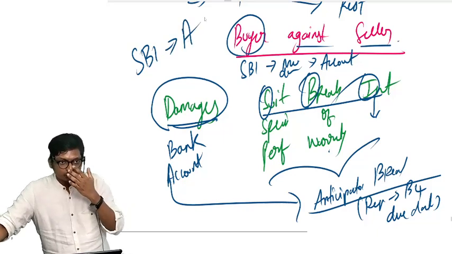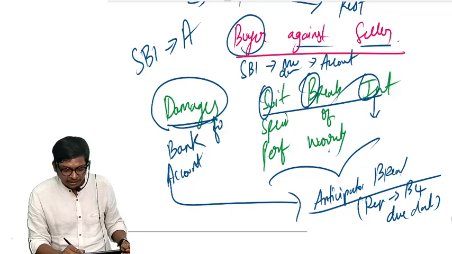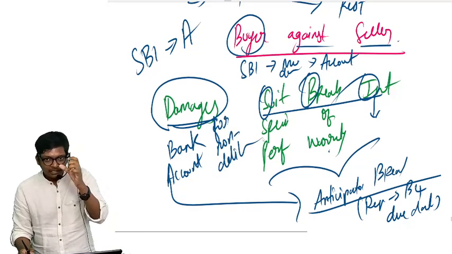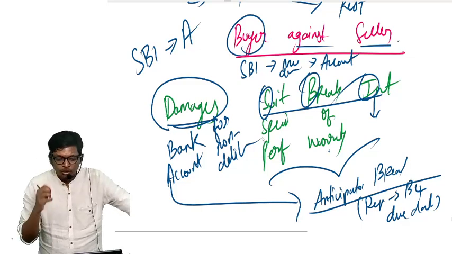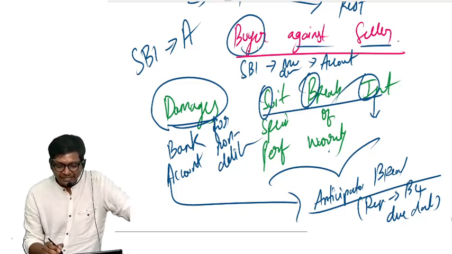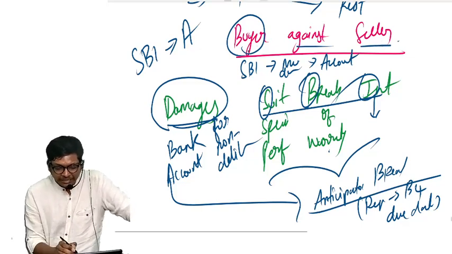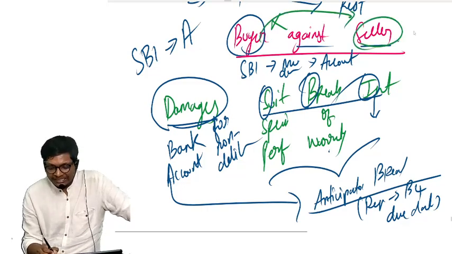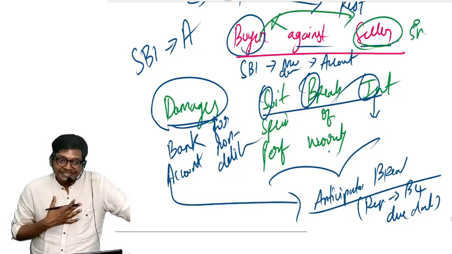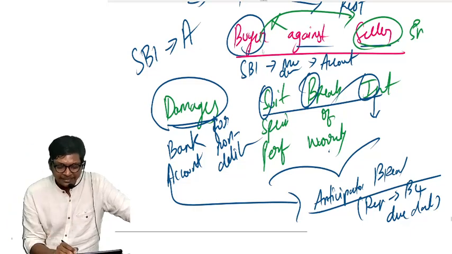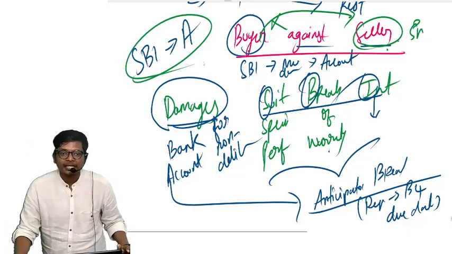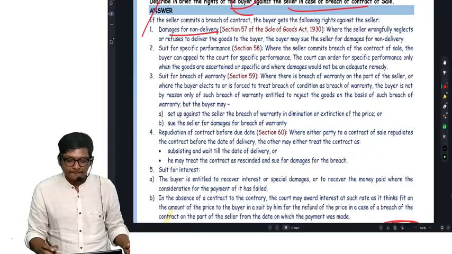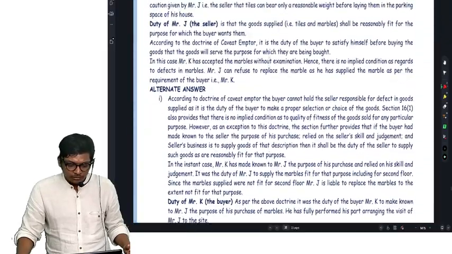Damages for non-delivery, correct. As a mnemonic, the keyword you will remember. Next you should write: SBI, suit for buyer against seller. Here price does not come, because price should be paid to the seller. So only seller can sue for price. Price comes only for the seller. So on this logic, buyer against seller is SBI A. Are you following, guys? Clear? Understanding? Next.